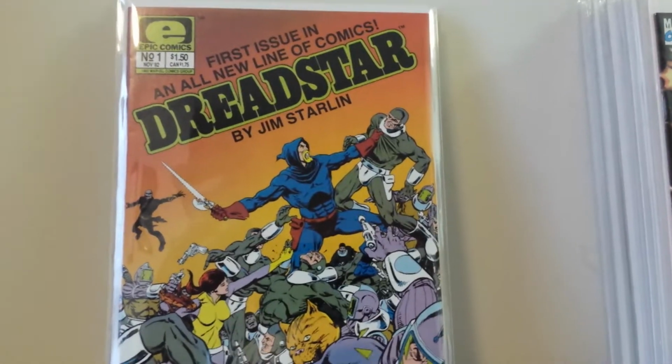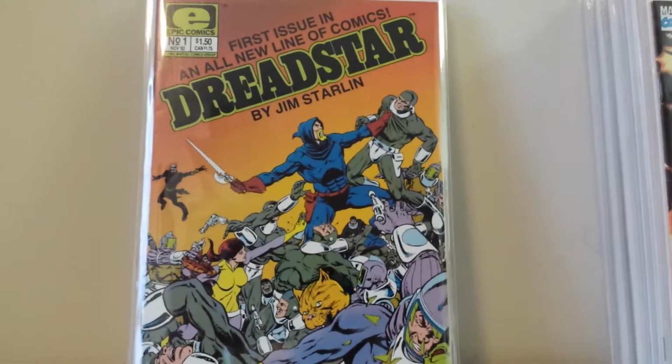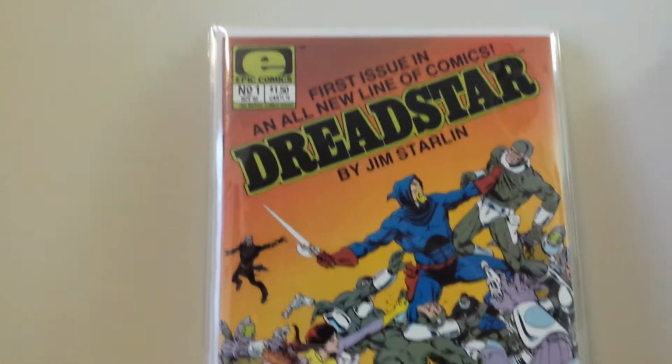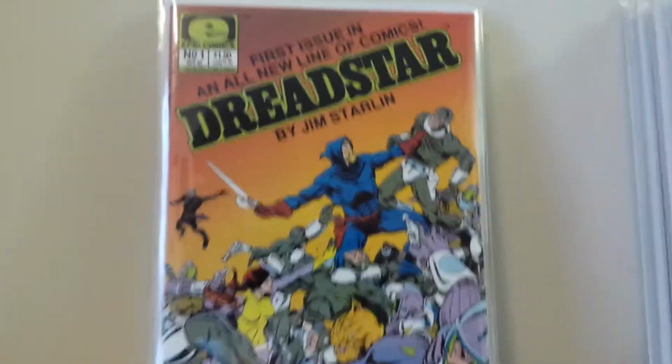Next up is Dreadstar number 1 by Jim Starlin. I'm a big fan of Dreadstar, and that's a sharp copy. I believe this is an unread copy. Has 1 ding there up by the D. If you can see, it doesn't break color, but there's a ding in the spine.